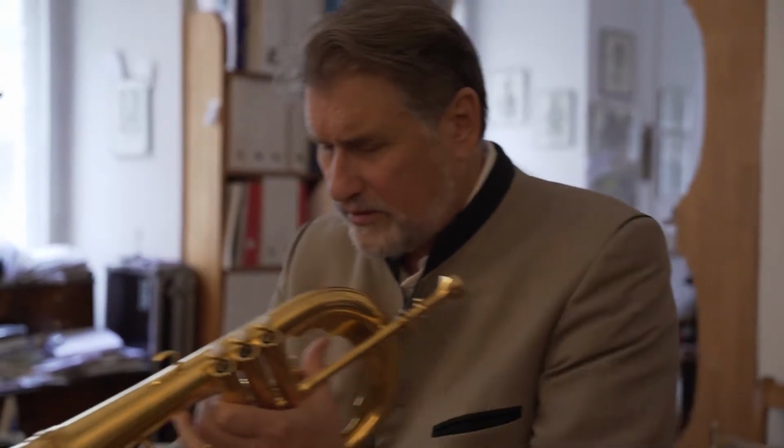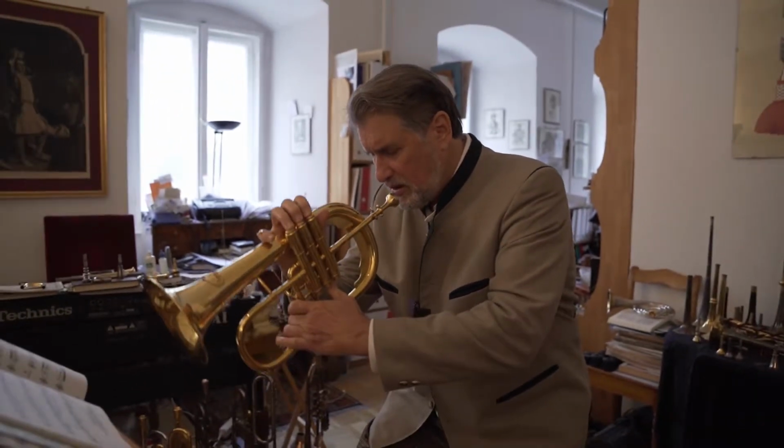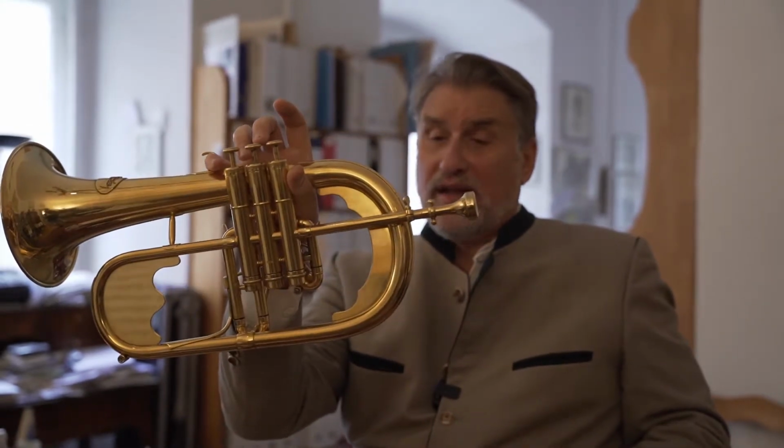Wonderful. So I've got water in the horn here. This is a wonderful instrument that was given to me by the man who actually made instruments for Rafael Mendez in California. His name is Zygmunt Kanstel. I met him in Frankfurt in 1997. He said, I love the way you play. Actually, his son heard me playing on the stand. And he said, I'd like to give you seven instruments. And one of them was this flugelhorn, the best flugelhorn that I've ever played and that has ever been made.